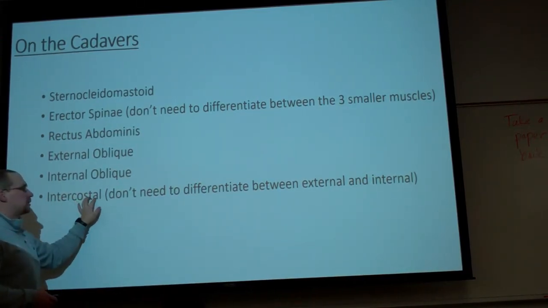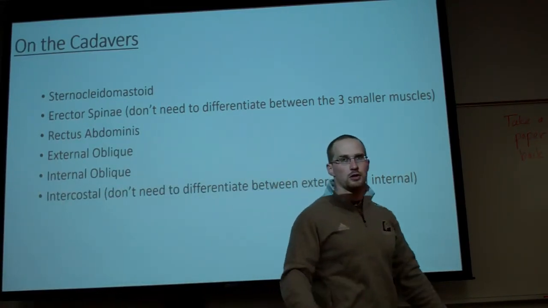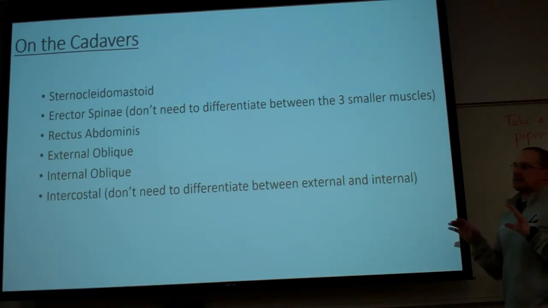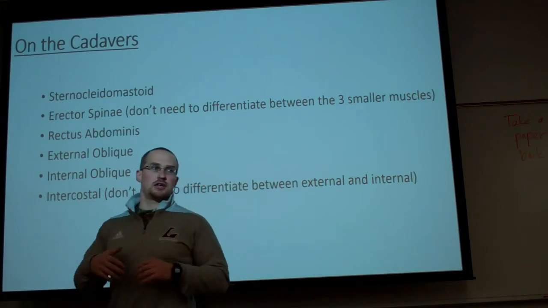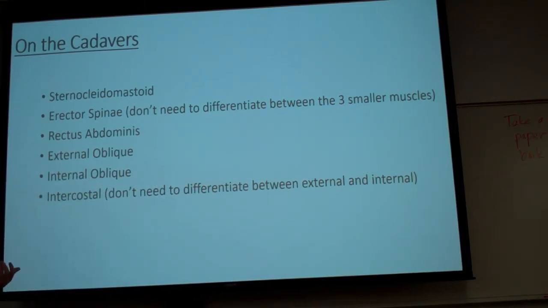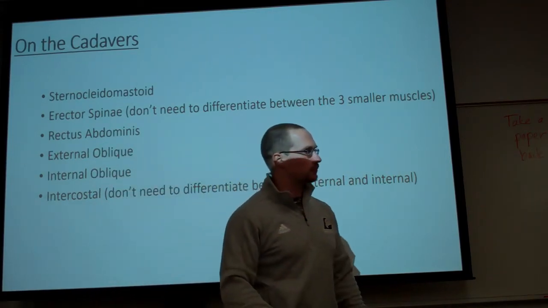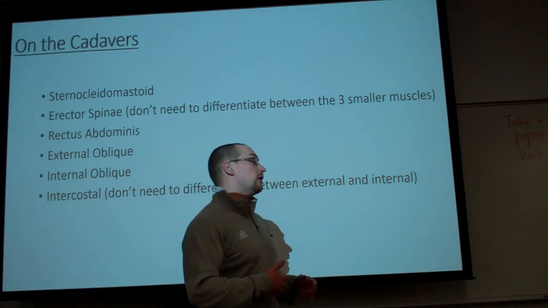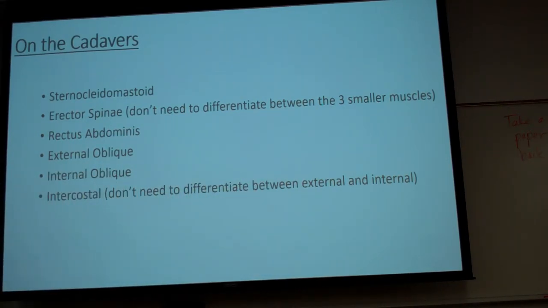Likewise, intercostal muscle, I don't need you to differentiate between external and internal. Although, because we pretty much only see surface muscles, you would know that they would be externals. The external intercostals are on top. But again, I'm not going to be picky with that. So if you said external, it would be wrong? No. As long as we just said intercostal? Yeah, and for this portion, if you said internal intercostal, I wouldn't mark you off for that. Just say intercostal, you're good to go with that.